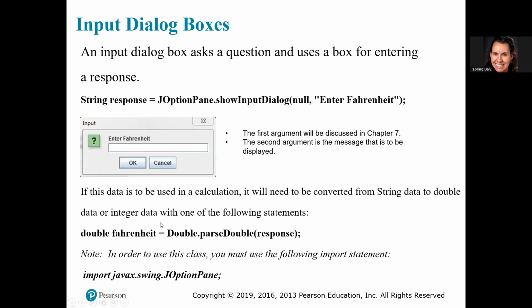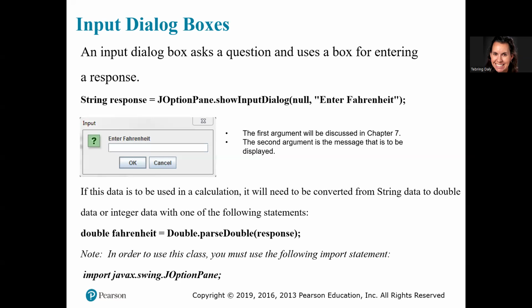Now, the problem with this is whenever this data comes back, this automatically sends back. So this show input dialog automatically gives you the input that they type in, but it gives it to you as a string. Have y'all talked about the difference between, like, can you use strings in calculations? No, right? They're a pain. Sometimes you want a string. Like if you're asking for someone's name, that's perfect, right? Because that is a string, it saves a string.